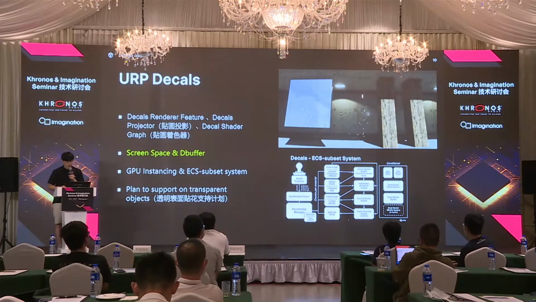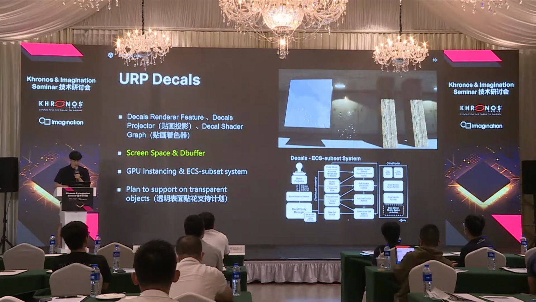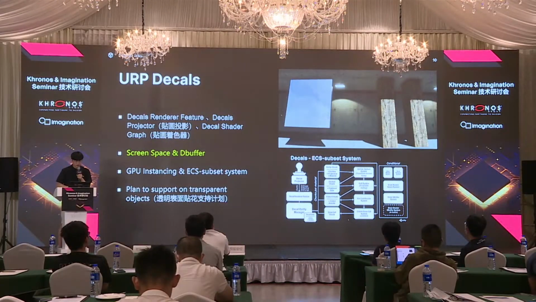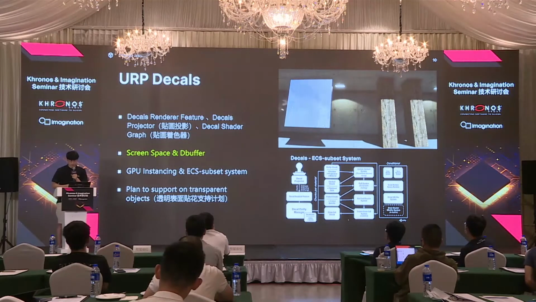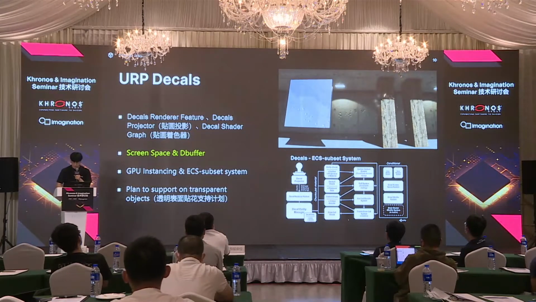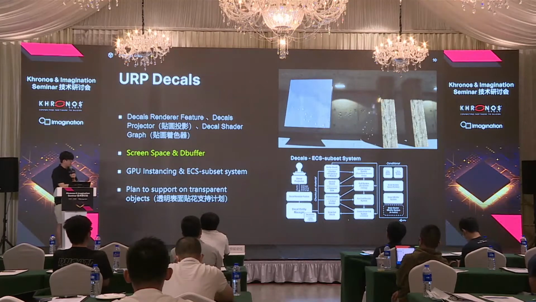Unity will render the decals into the D-buffer, and Unity also, when rendering the non-transparent objects, will cover the D-buffer contents on the surface of the non-transparent objects. The D-buffer decal solution requires the depth normal prepass, so it is slightly less efficient on these tile-based rendering GPUs. So it's not that suitable for mobile platforms, but pretty good for PC and console. And our high-definition rendering pipeline HDRP currently uses this decal solution.